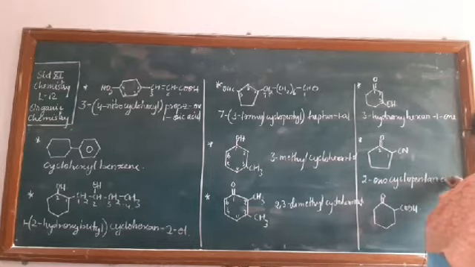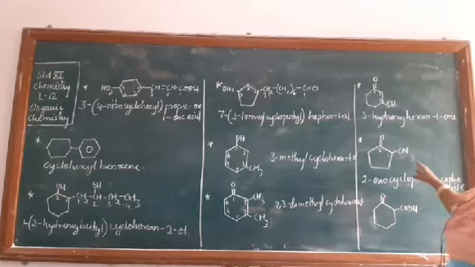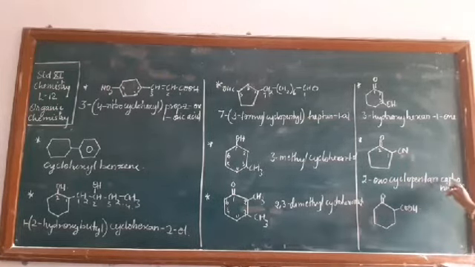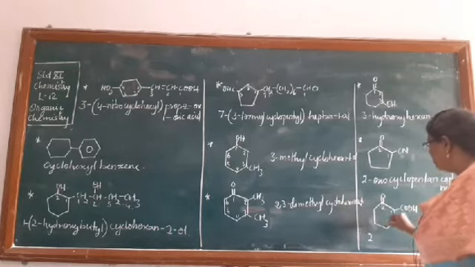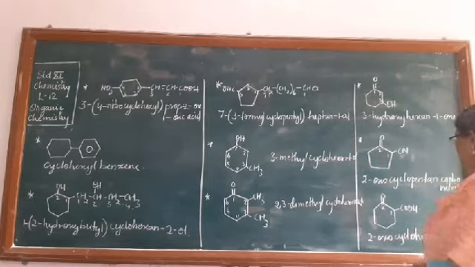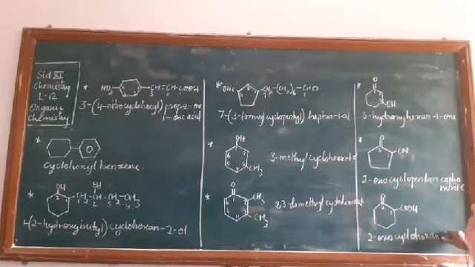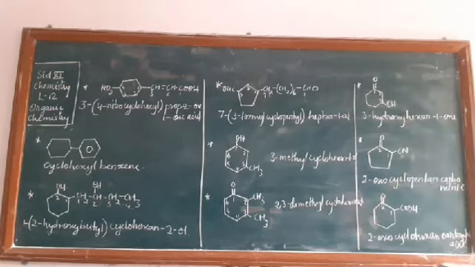2-oxocyclopentanecarbonitrile. We say carbonitrile here because when we say pentane, this carbon is not included, so writing carbonitrile becomes necessary. Here also this will be 2-oxo, right, 1, 2, so 2-oxocyclohexanecarboxylic acid. We will name it as carboxylic acid. So this is how you should name the various compounds.